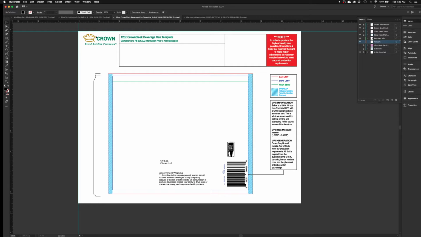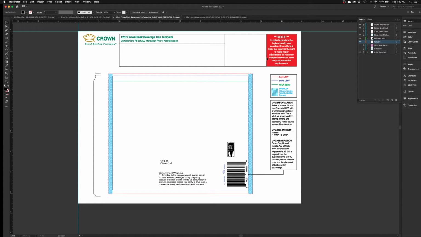So up at the top, we have the distributor's information. We have the Crown logo and their tagline, and where you see all this blank information up top, this is where you would have a client name, company information, and some other descriptive elements for this label. For your purposes, I've deleted all this information because I do not want it to be a distraction or get you confused or anything like that.